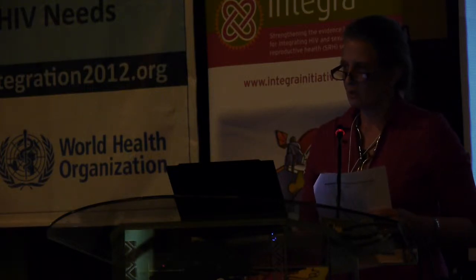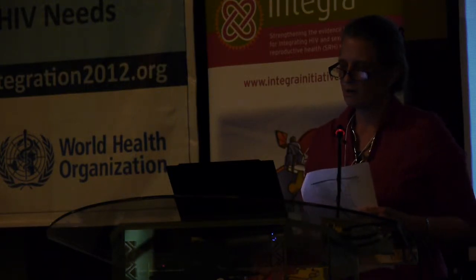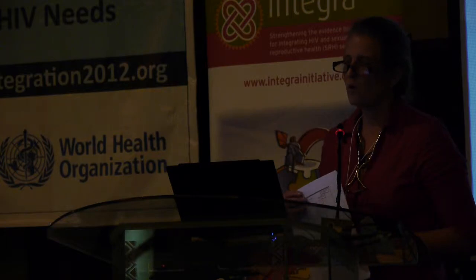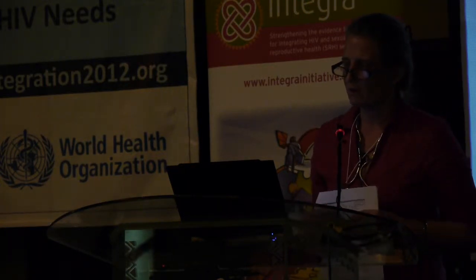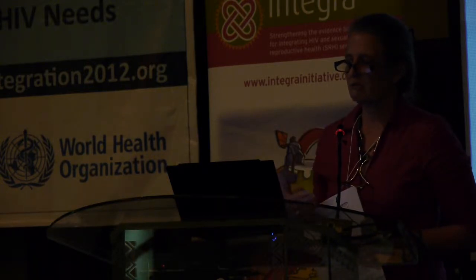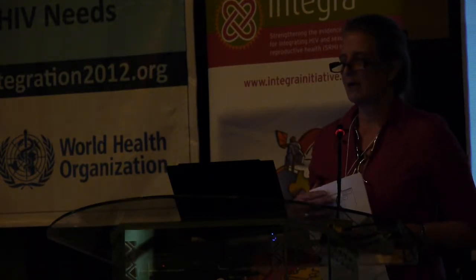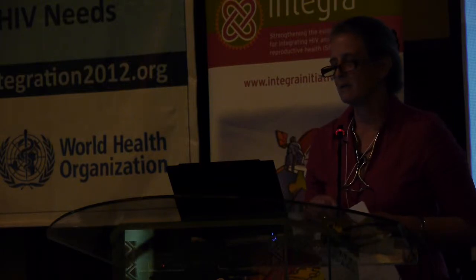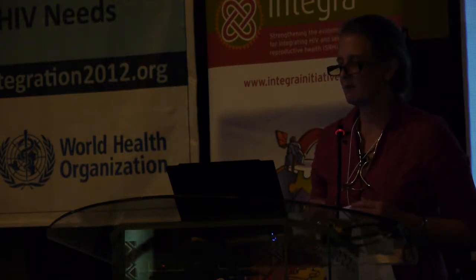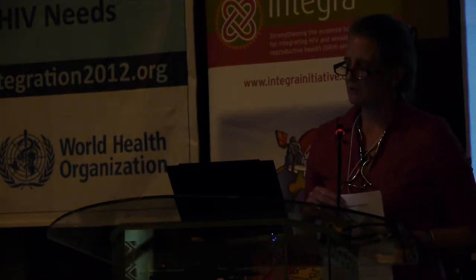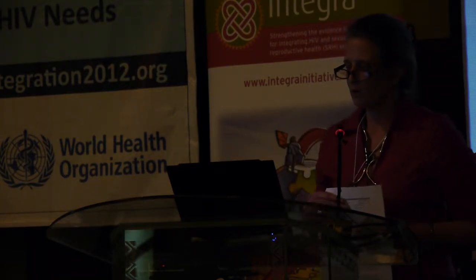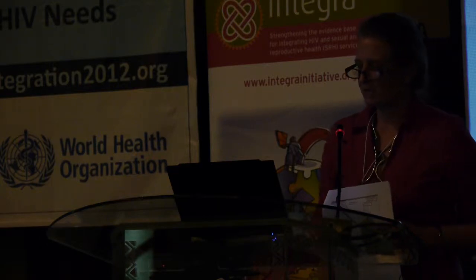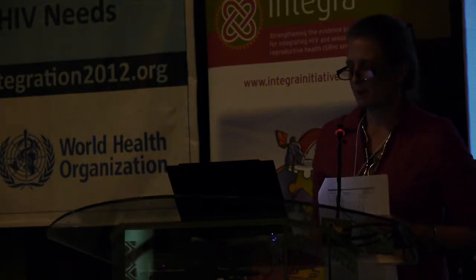As those who were here earlier know, there are 4 models. We'll be using 3 at this point. So looking at integrating HIV, STI, HIV care and cervical cancer screening into family planning, then the HIV services into postnatal care and family planning, and then the 3rd model is integrated HIV and SRH services, which is in the IPPF clinics.